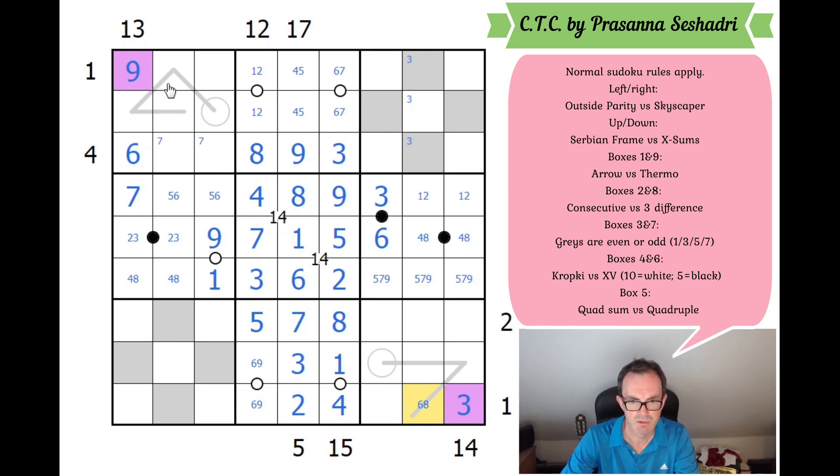So that other box is an arrow. Looking at this arrow: it's a three-cell sum and must add to at least 6, but it can't be 6, 7, or 9 given what's already in the column. This is an 8. Eight here, eight over there. As a three-cell sum equaling 8, it must include a one, which locks ones into the same rows in boxes one and two. So where does the one go in row three? It must be in one of these three squares, giving either 1,3,4 or 1,2,5.